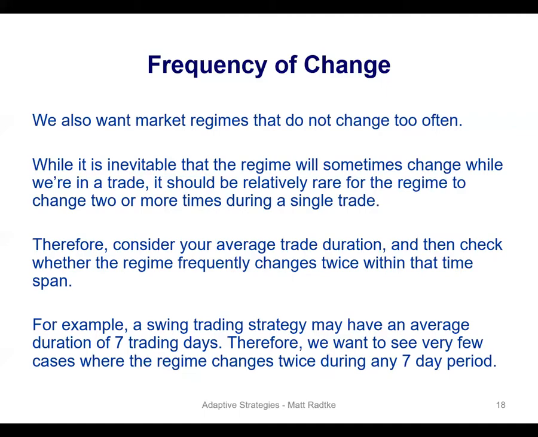And it's not really that it's an issue for that trade if the regime changes multiple times. But it is a sign that it probably makes it hard for you to determine what the correct market regime is to use on a given day of trading. So for example, if you're primarily a swing trader and you have trades that last somewhere between 3 and 10 days with an average of a 7-day holding period, if your market regime is changing every 2 or 3 days, so on Monday it's one thing, on Wednesday it's something else, on Friday it's changed again.